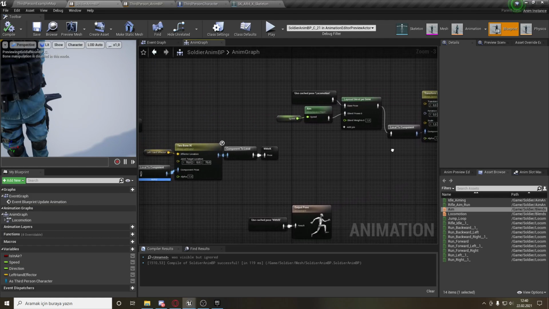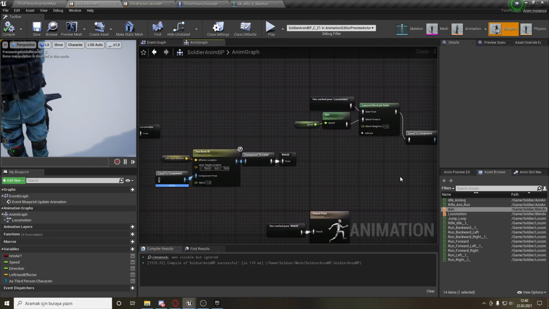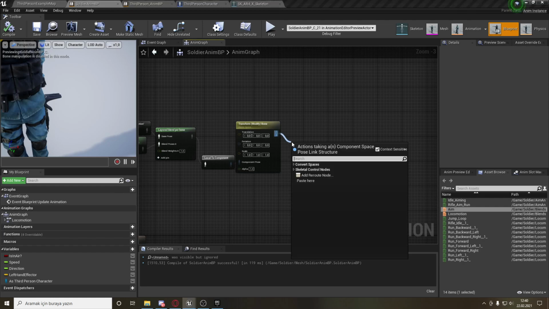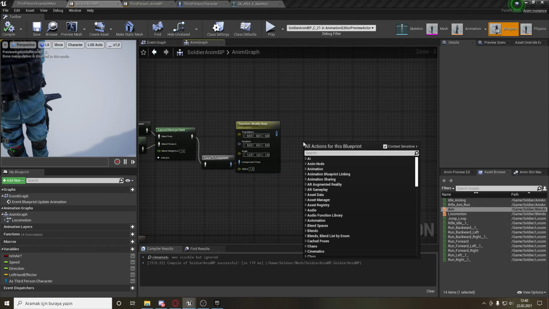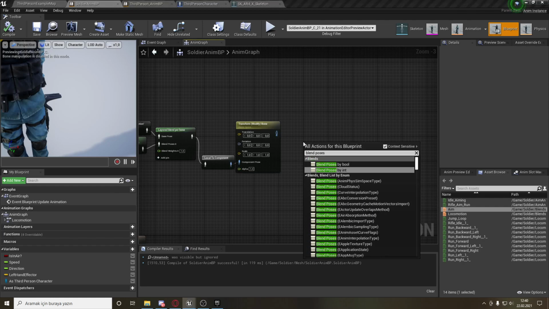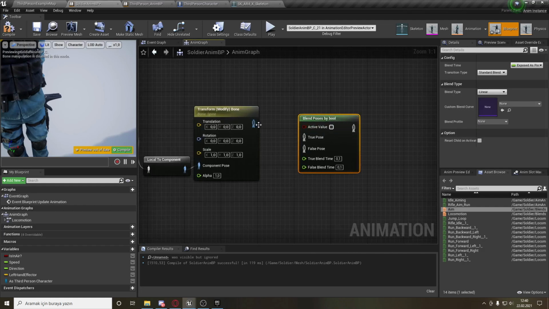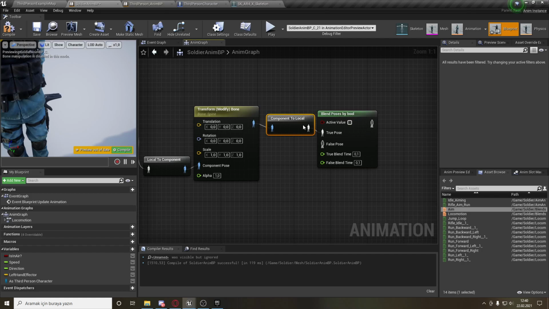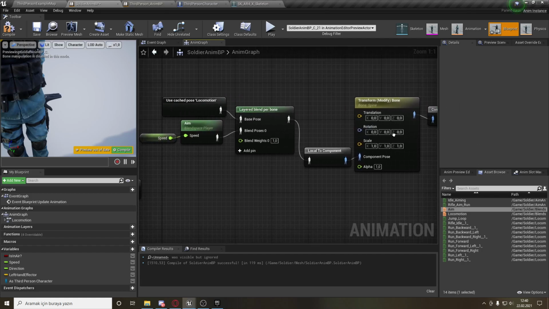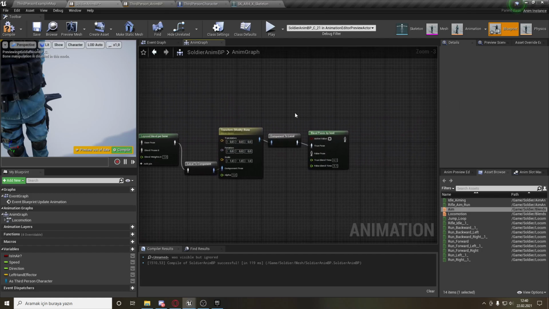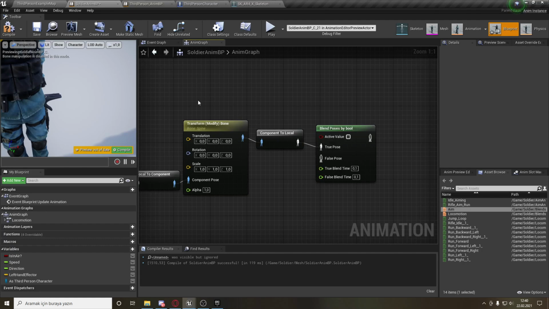Let's go ahead and use it with something else. Let's use blend poses by bool, and if it is true, it's supposed to work. If it's true, it's going to make aim, but if not, it won't.